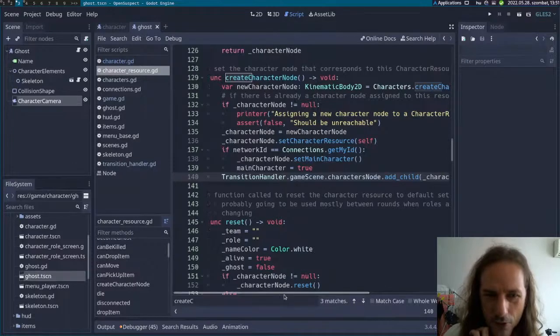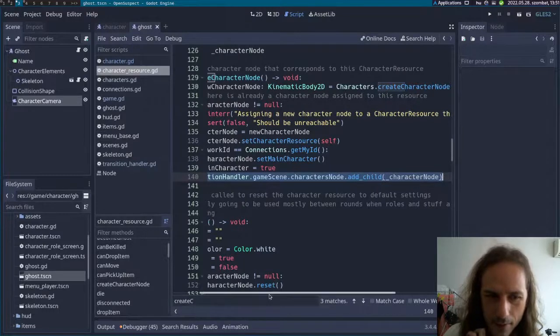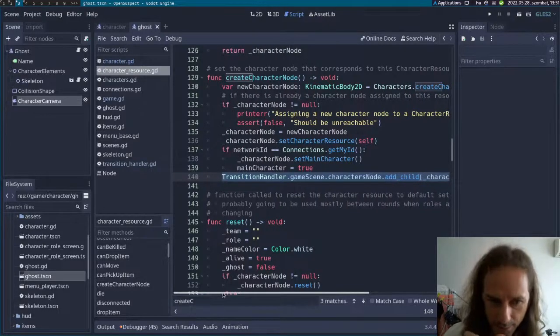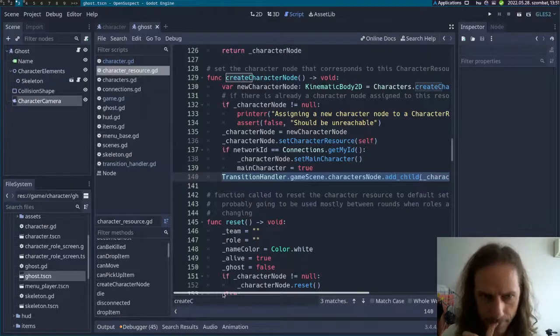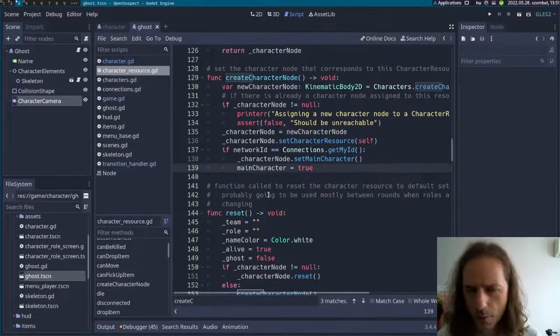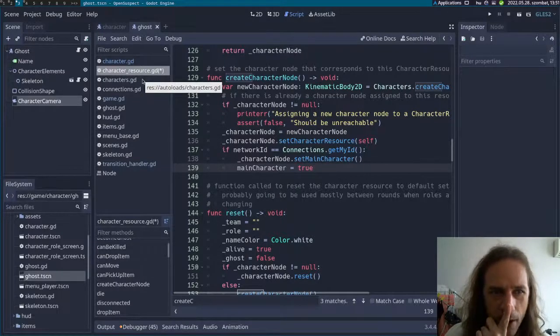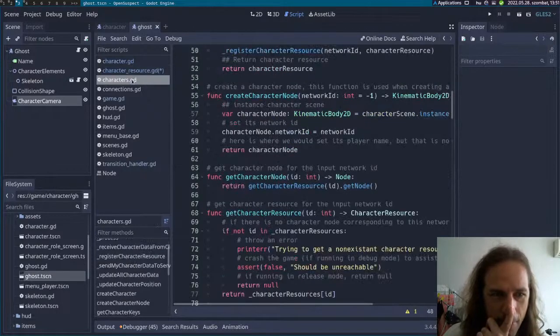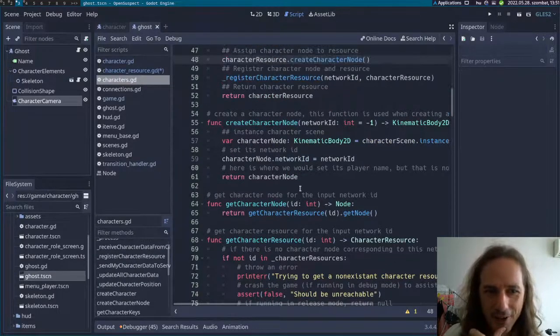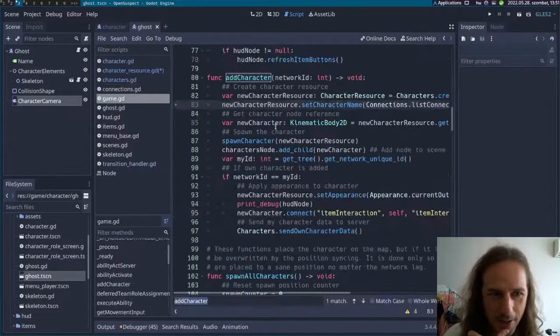Because this create character node is also used when someone first joins the game. But in that case, let me just cut this line out from here for a second. Because what I'm trying to figure out here is why, then when do we put it on the create character node? It doesn't do anything like that. When we add the character node, yeah, this is where we add the character to the scene tree.